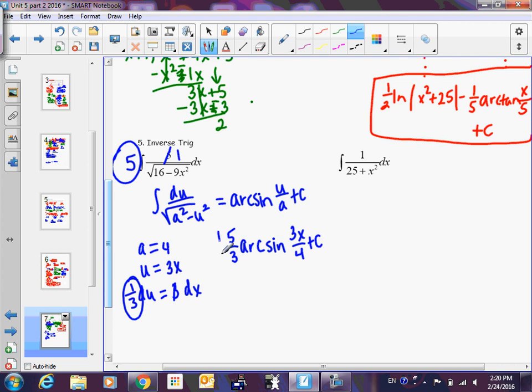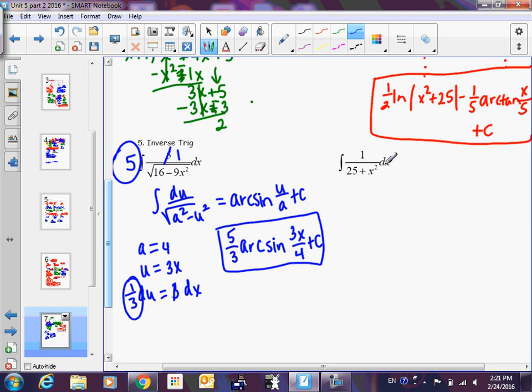These are not easy, but the fact that I'm giving you the formula, what that means is you've got to figure out when you need to use it, but actually using the formula should be easier because I'm giving it to you. You don't have to memorize it. Eventually you do, but not for this test.